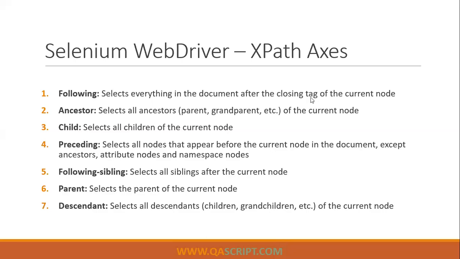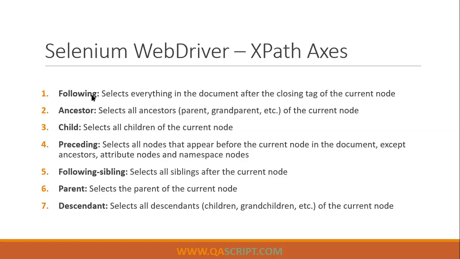Now that we have seen some of the XPath methods through which we can identify dynamic elements in our application, now we'll see some of the XPath axes, right? So these represent the current node and the relationship with different nodes, through which if we are able to find a unique attribute for our current node, we can find the other nodes which relate to this current node, right? So there are different ways of doing it. We'll go through one by one, right?